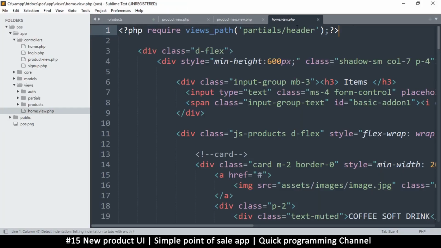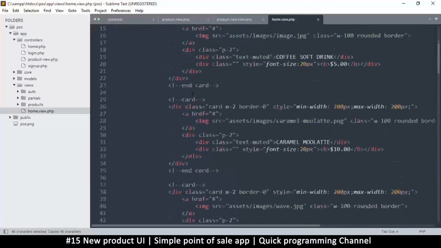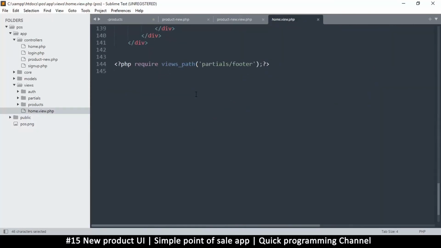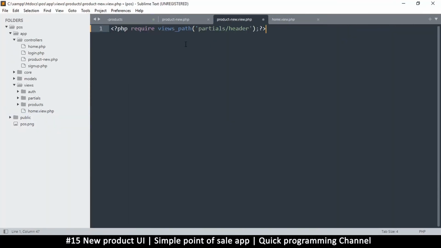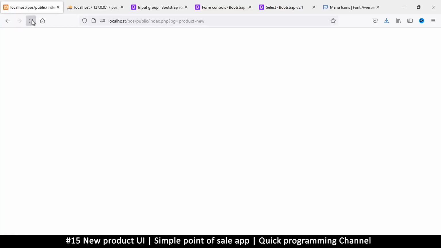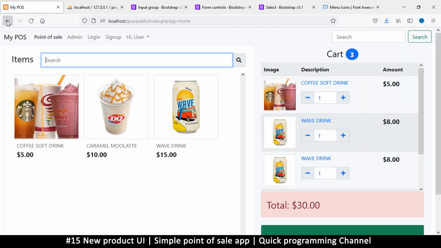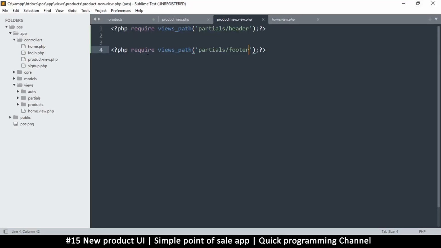But let's copy what we have on the home page, i.e. the header, and what else, the footer as well. So header, footer, so partials, let's change that to footer. Very nice, and let's save. So let's see what we get, and this is what we get. So the header and the footer. So we can put something in between here. Let's see if I go back to home page. Okay, so in between here I want to add a form.